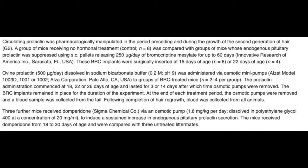A group of mice between the ages of 15 and 39 days old receiving no hormonal treatment was compared with groups of mice whose endogenous pituitary prolactin was suppressed using a drug called bromocriptine mesylate. Prolactin was administered to groups of bromocriptine-treated mice at different ages, and three further mice received domperidone to induce a sustained increase in endogenous pituitary prolactin secretion. In a nutshell, mice that had received bromocriptine to suppress endogenous prolactin experienced earlier hair growth at specific age intervals. And mice who had received exogenous prolactin on top of the previously administered bromocriptine had a delay in hair regrowth in comparison with mice receiving only bromocriptine. And mice who were treated with domperidone, which increased circulating levels of prolactin, also showed delayed growth in the hair cycle.